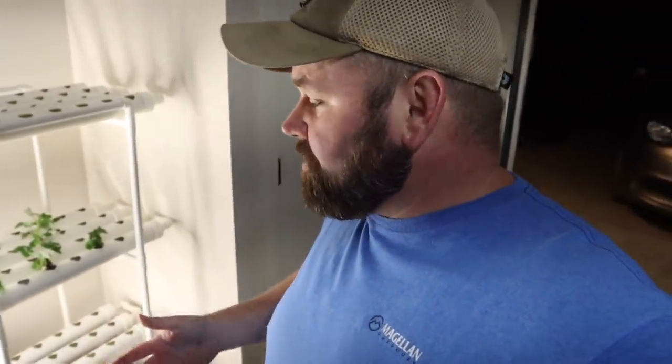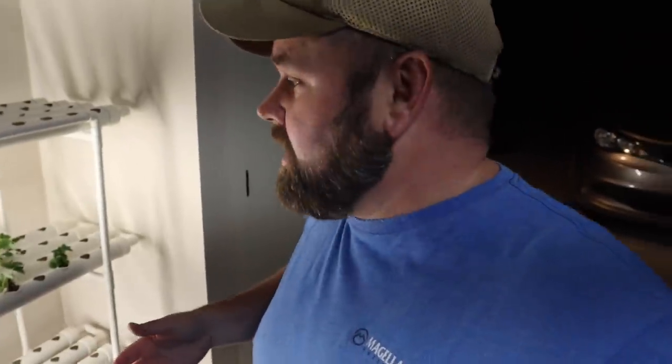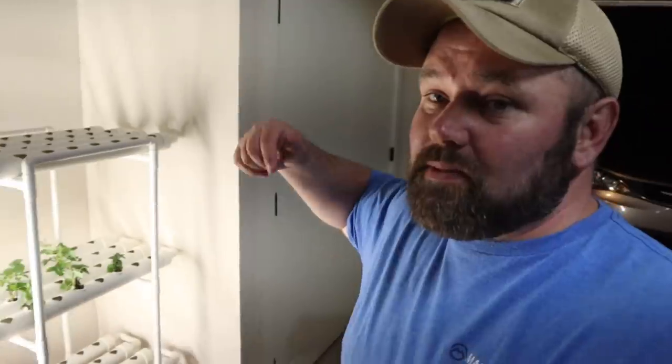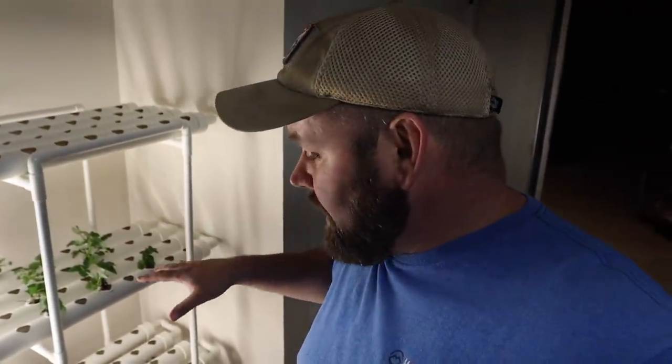I'll probably change this water out weekly. From the things I've been reading, they said weekly they do the best, maybe 2 weeks at the most. Definitely don't go over 2 weeks, but I'm new to this. So if you've been doing this for a while, leave me some suggestions down below to get the best results from this system I got.